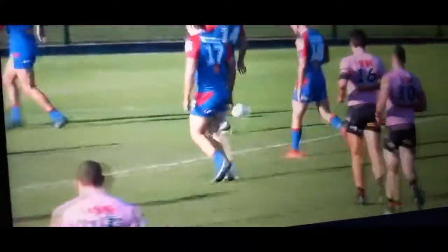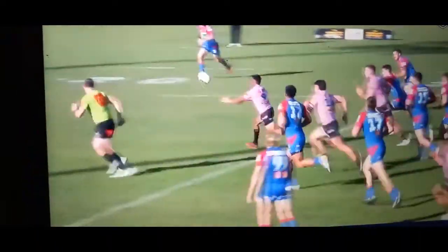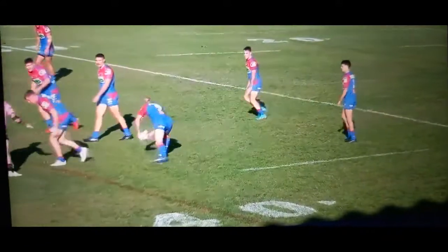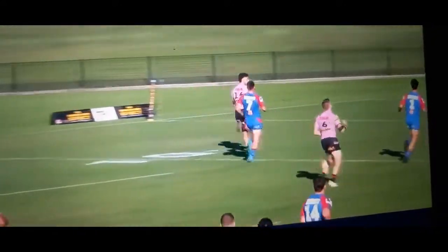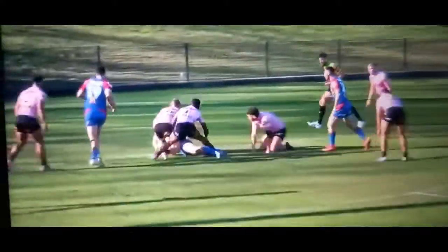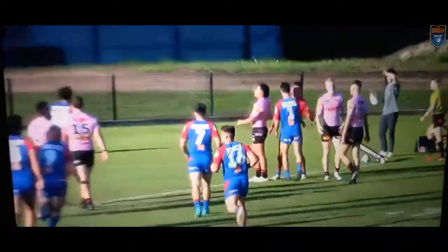Thankfully, the Knights knew what to do: score tries, as well as stopping Penrith from winning. But thankfully, Newcastle knew what to do in the second half. It was time to do the right thing. It was time to score a try, and it certainly came true. It was time to score more for Newcastle, as the New South Wales Cup side secured a victory.